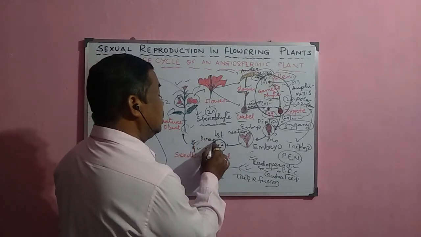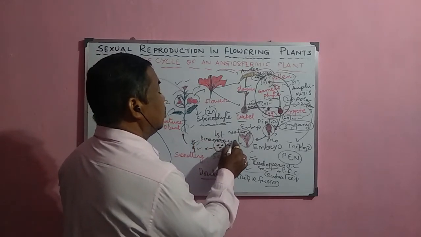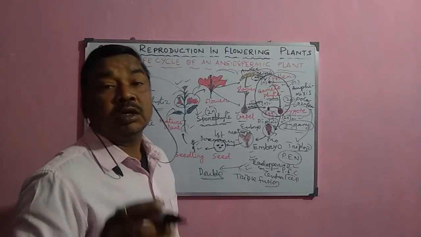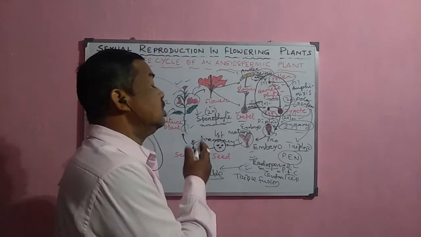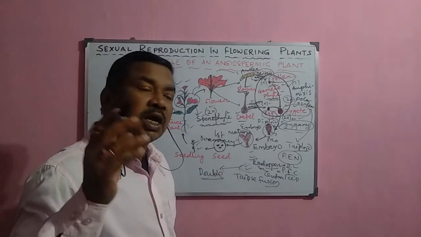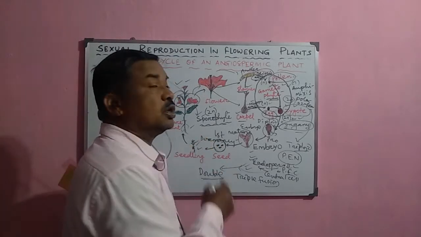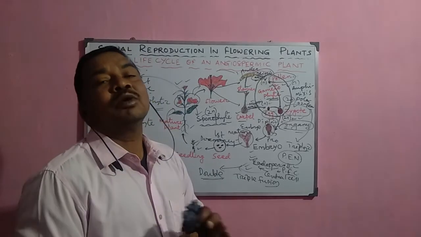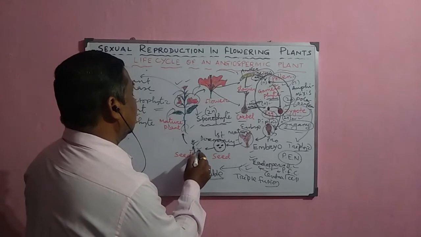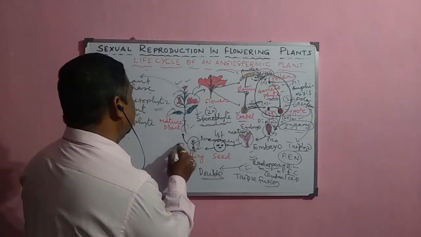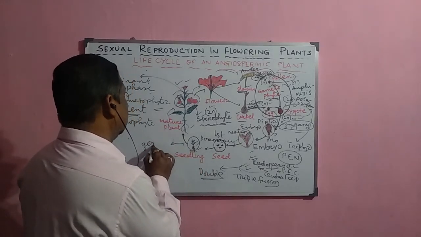The seed undergoes dormancy, or remains in the dormant condition for a certain period during unfavorable environmental conditions, for the maturation of the embryo. Sometimes some seeds need a certain time. So when the conditions become favorable, at that time the germination of the seedling occurs. This process is called germination.